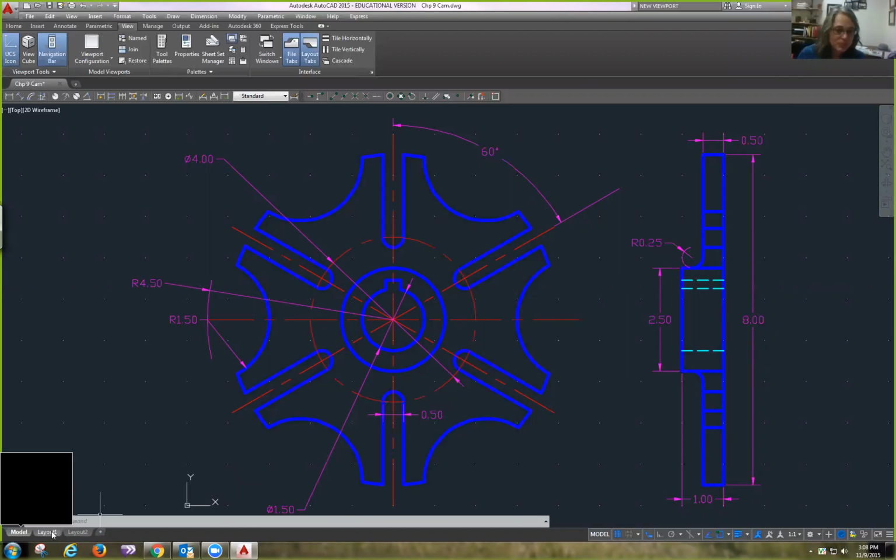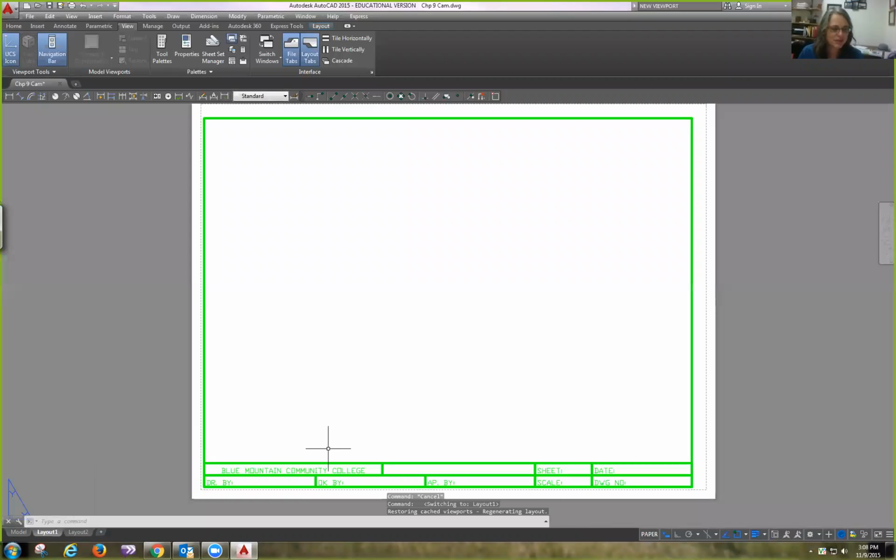And now, if you remember, earlier in this chapter we went onto our layout tab and we created this border and title block. And yours should look something like this. Again, I left you to do some work. I left you to get the text in. You can see I've gotten my text in. You should have gotten your text in as well. It will be part of the graded criteria for this chapter that you have done this for the drawings that you submit. So now we're starting on page 24 and we're going to go ahead and create a viewport.